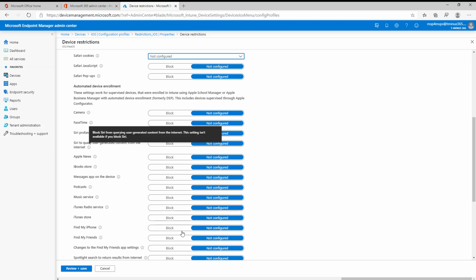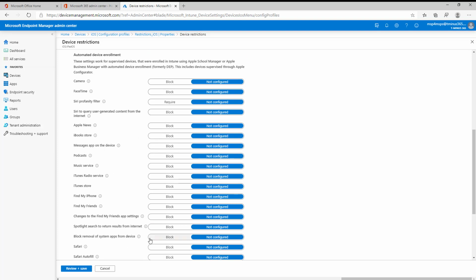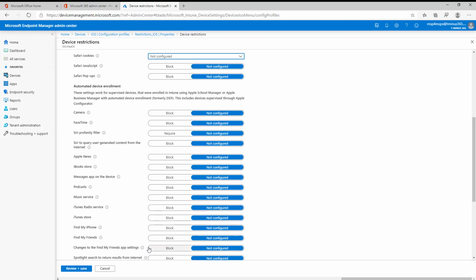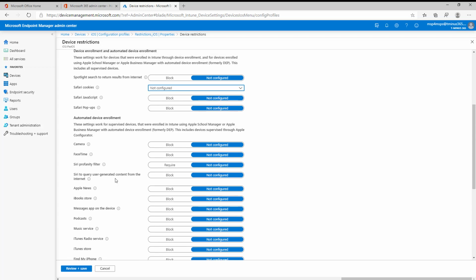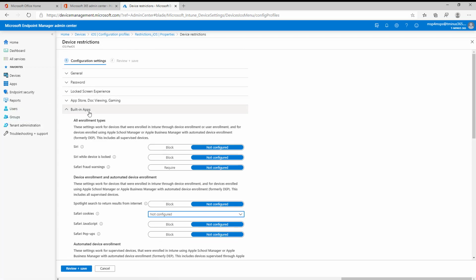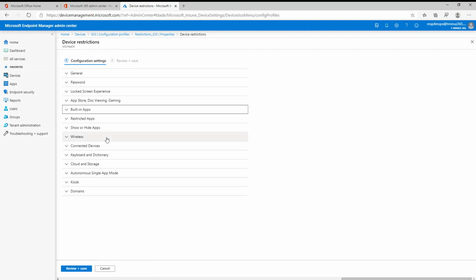So again, this would be a very unique use case of which you're meeting certain requirements for the customer, but there's nothing in here that is really going to be a specific example of why you would want to block all these. Potentially, it's because it's a kiosk device where you want to use it in a single app mode, which I'll show you here in a second. But you have settings to do that automatically without going through that.